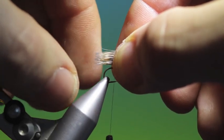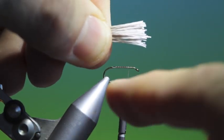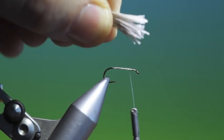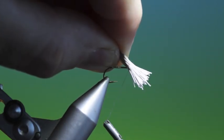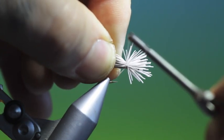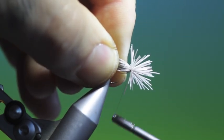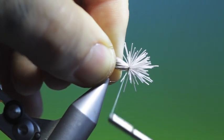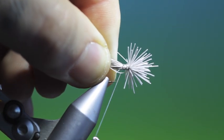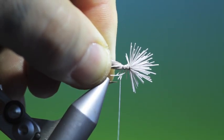We just measure this out. The best way to do this is to measure your tail to that length and then go forward again. If you try and start tying in at the tail, all these fibres are going to flare and it's going to be difficult to tie down. So we put these just like this and tie these in first, then work our way back keeping hold of the deer hair the whole time.